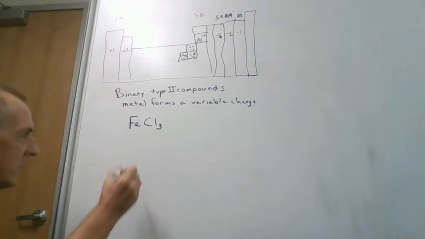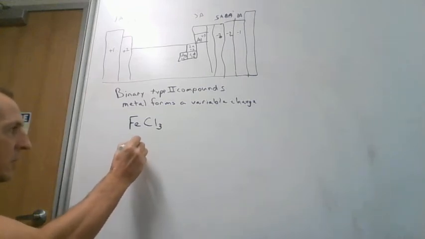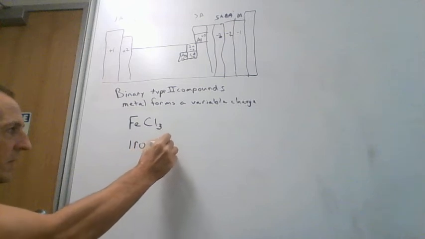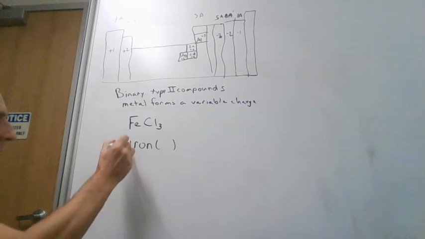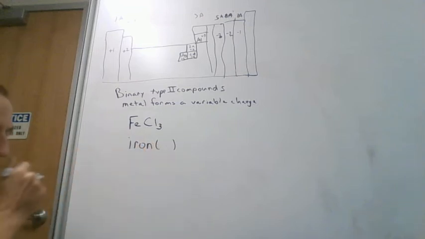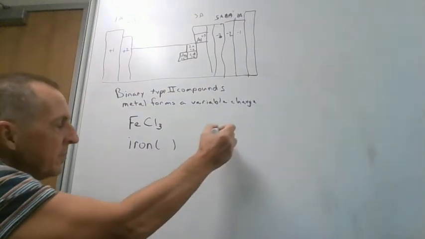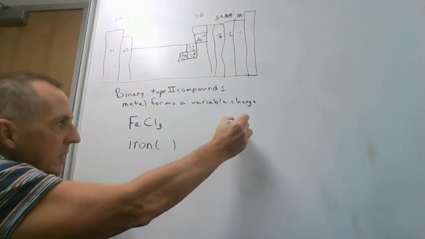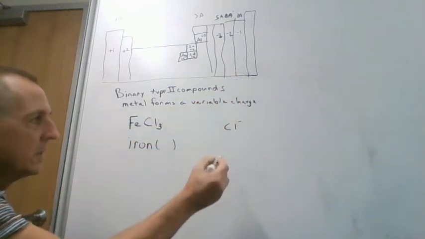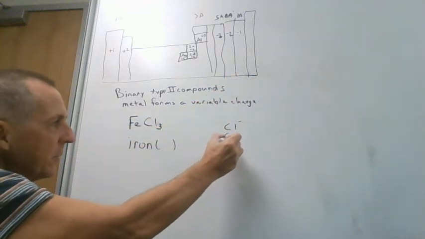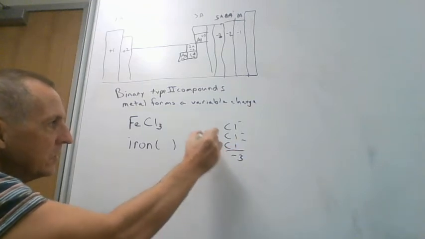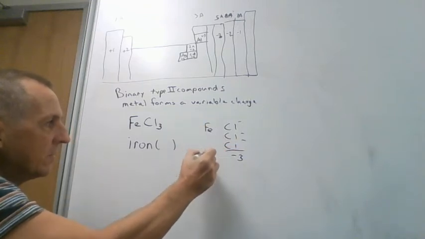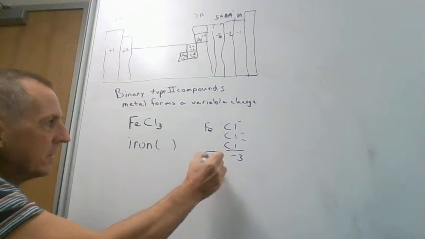So what we have to do, since iron can form a variable charge, is when we name it, we have to say what kind of charge is on it, and we do that with Roman numerals, right? So we're going to have to figure out what charge is on this iron to balance the negative charge from the chlorine. So chlorine always forms a -1 charge because it's a halogen over here, right? And so if we have 3 chlorine ions, then we have a -3 charge. And so to balance that -3 charge, our iron has to have a +3.